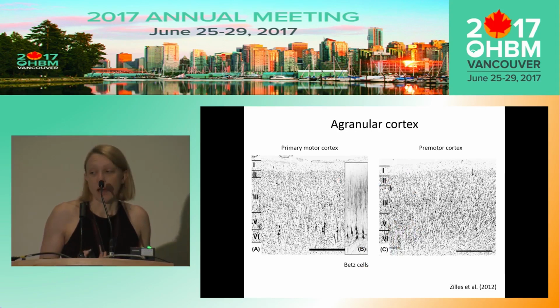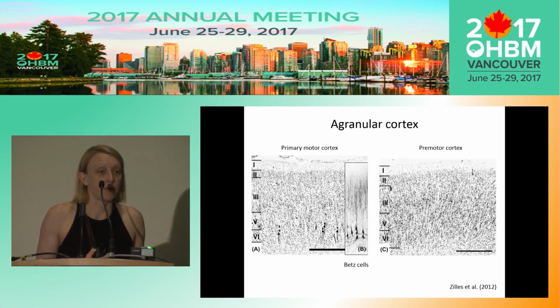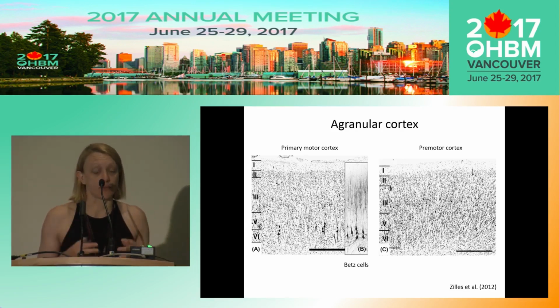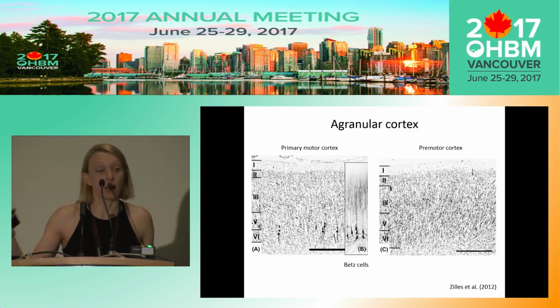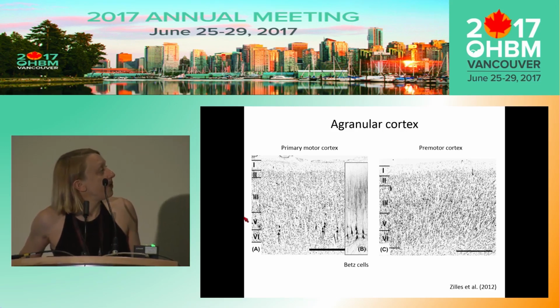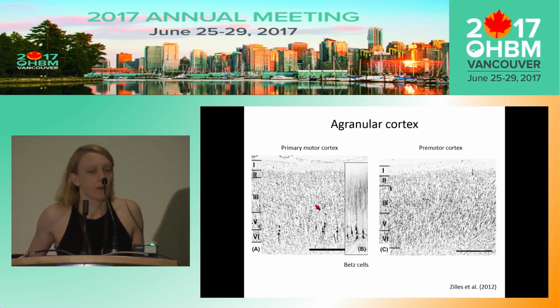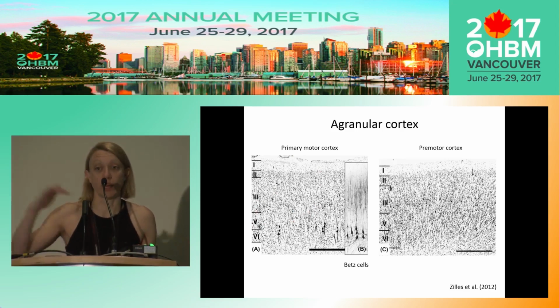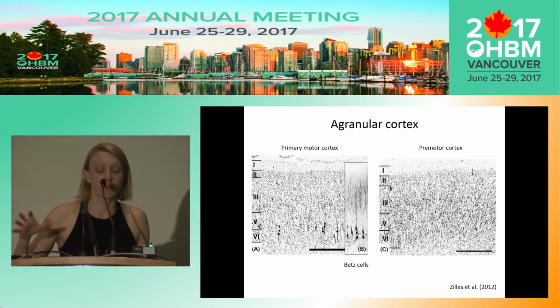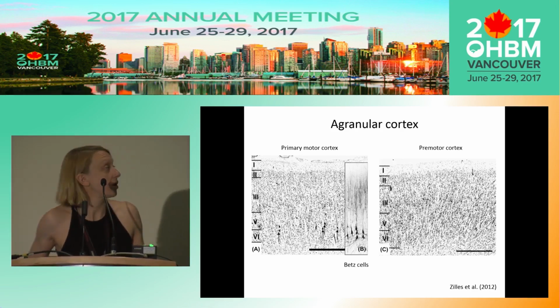So, for example, here's an area of the brain that doesn't have a layer 4 at all. So area 4 receives a great deal of inputs from both the cortex and the thalamus. So it's a very important area for inputs from those other areas of cortex, and agranular cortex doesn't possess a layer 4. It's not discriminable at all. But what it does have, and it does have these other layers, by the way, but they're really poorly discriminated. If I asked you to draw lines where those other areas of cortex were, you probably wouldn't be able to do it very easily. So this kind of cortex really doesn't have great laminar structure.